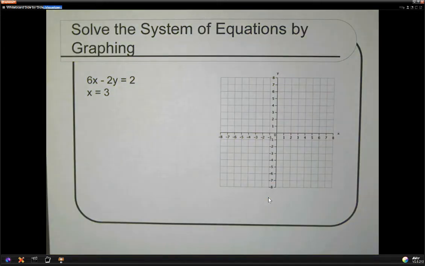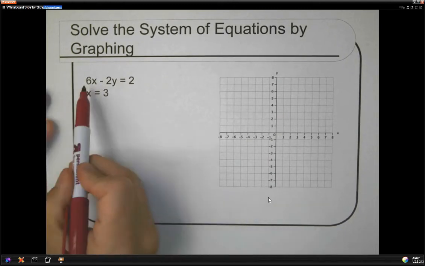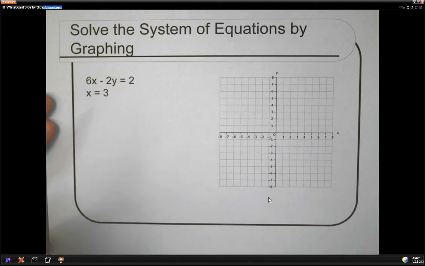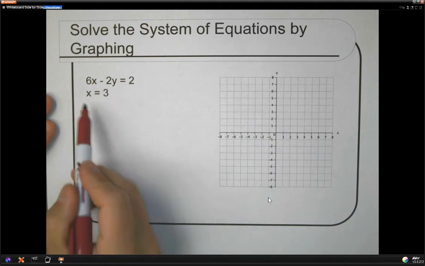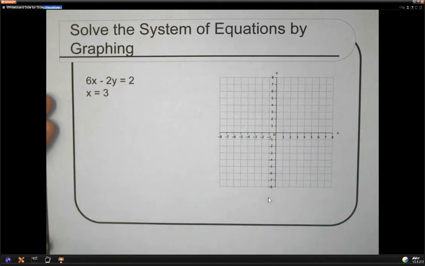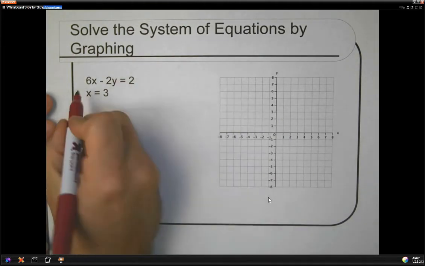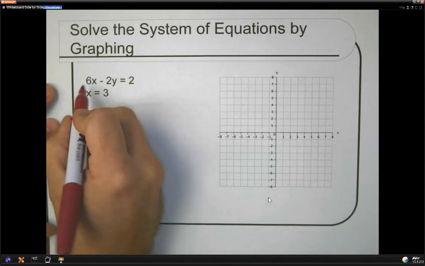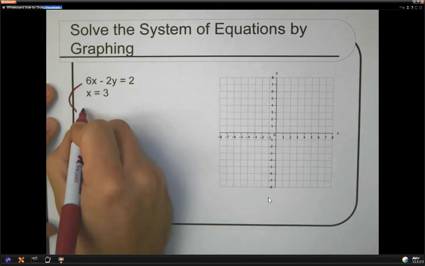So we have another one very similar to it. And again, I noticed that the first one isn't quite in slope-intercept form. This actually looks more like standard form. And this one's a little bit different, so it's kind of something new to us. But again, let's try to do what we can. Let's take that first one and try to put it in slope-intercept form.